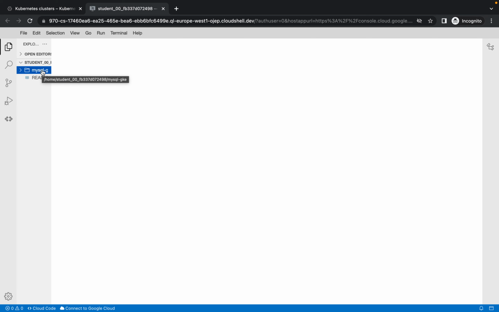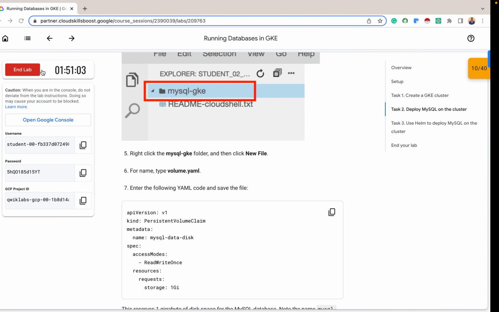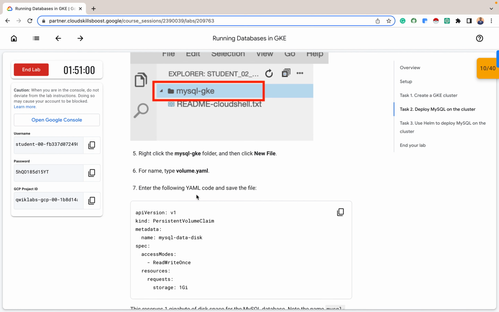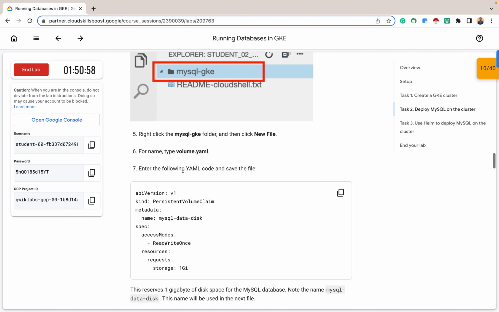The next thing I want to do is create the YAML files. A YAML file is used to configure an app to run in a Kubernetes cluster. The first thing we have to create is a volume.yaml, and the function of the volume.yaml is to configure disk space, and it uses a persistent volume claim. It also helps us reserve disk space on the cluster used by our database. You can see it's a read-write disk, and it's using this deployment.